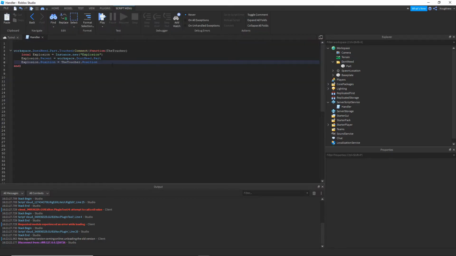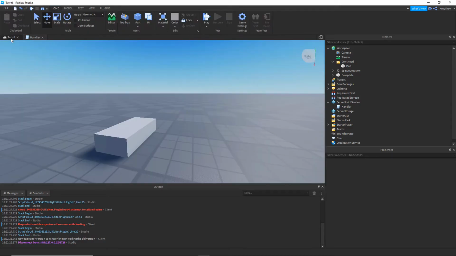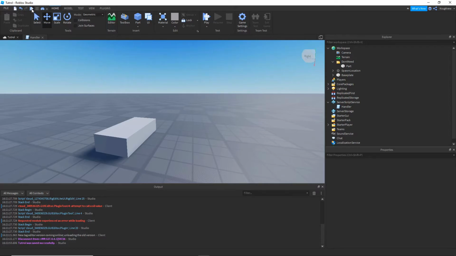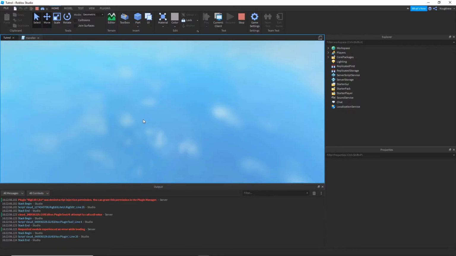So that's nice. Now the toucher's getting exploded. Let's also wait a second, and this is murdering me. Well, there are already so many ways you could optimize this script, like making a variable for part, which you should be doing, but I'm just being lazy. Look at me saving. Look how good I am. That's so cool of me.